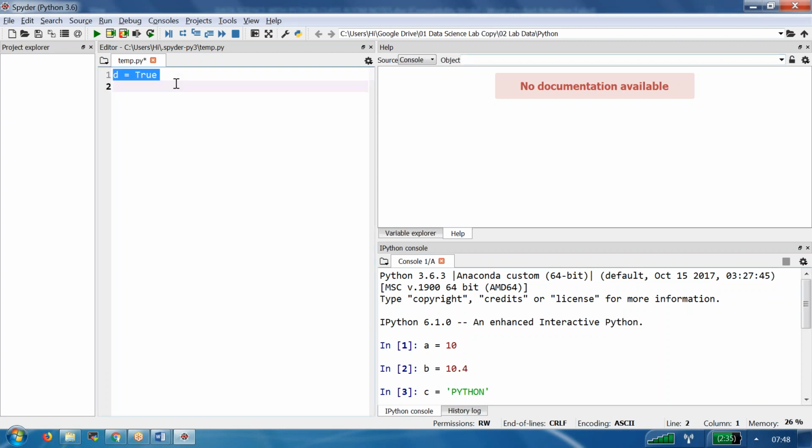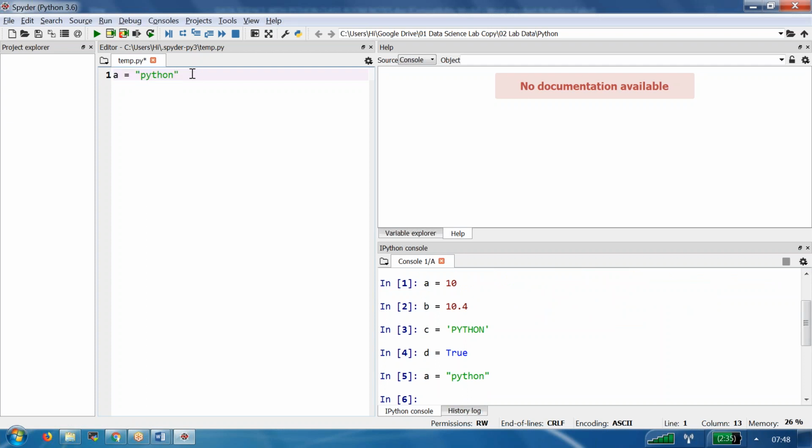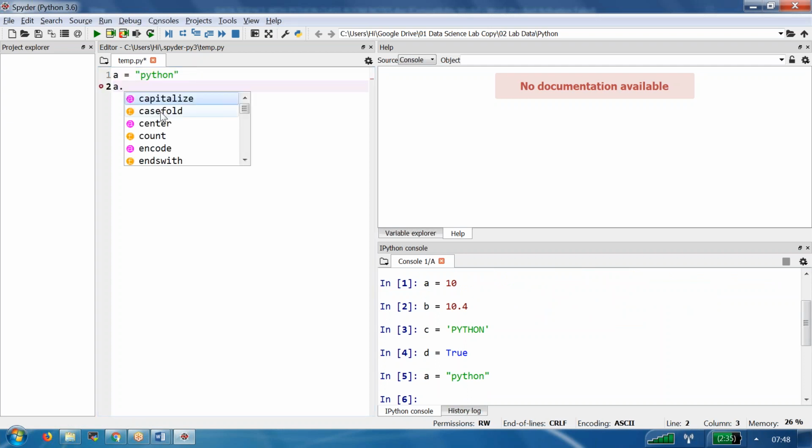For example, I wrote here A is equal to, let us say, Python. This is a string object. Now I am trying to execute this A is equal to Python. I executed. Now if I go and try to type A dot, whatever you are seeing here, A followed by, we are seeing here some F buttons, right?